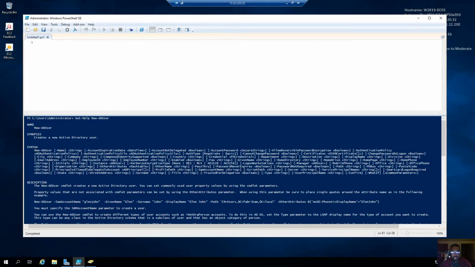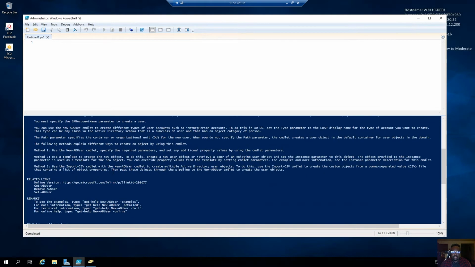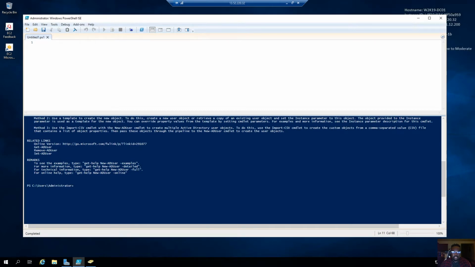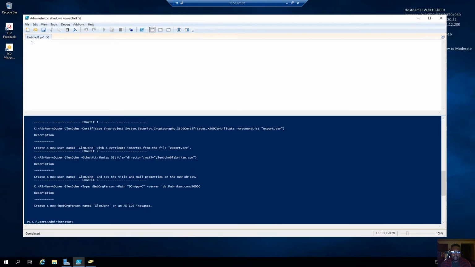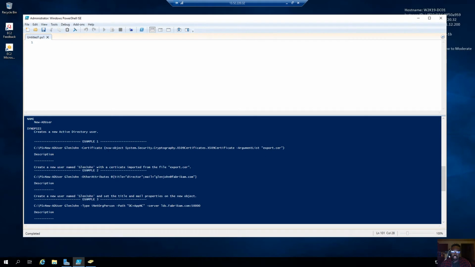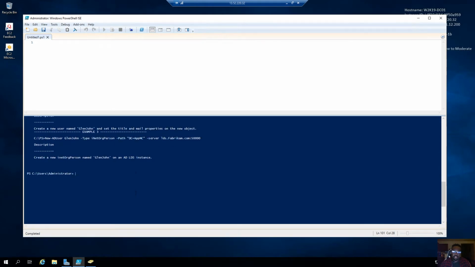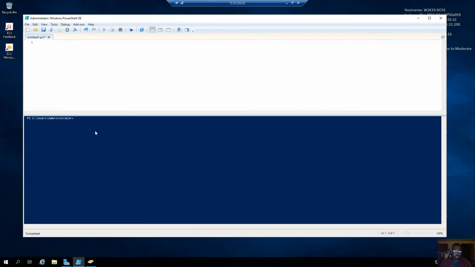New-ADUser, and we have a name in brackets, we have string, we have account expiration date, we have date. We will go over it so you know how to do it. And then it says that to see the examples, type this. So let's see examples. So these are the examples. You can run a long script to complete a task, but we will make it very easy.